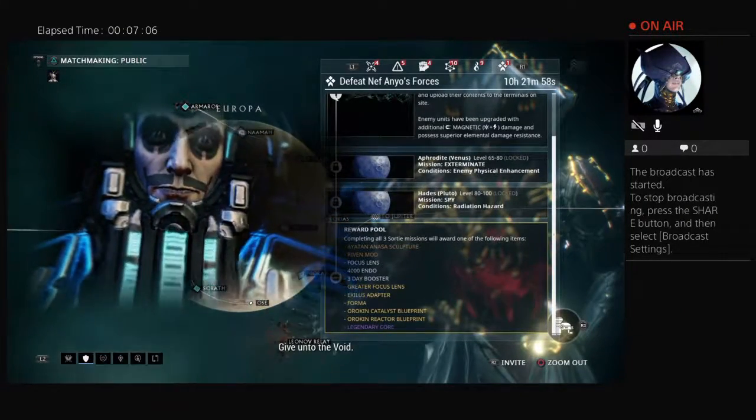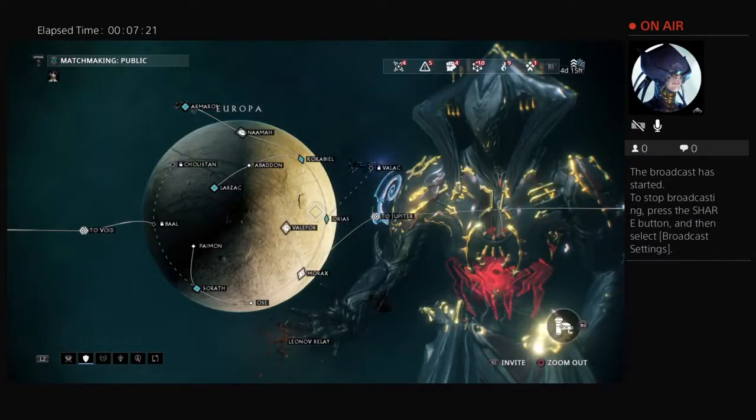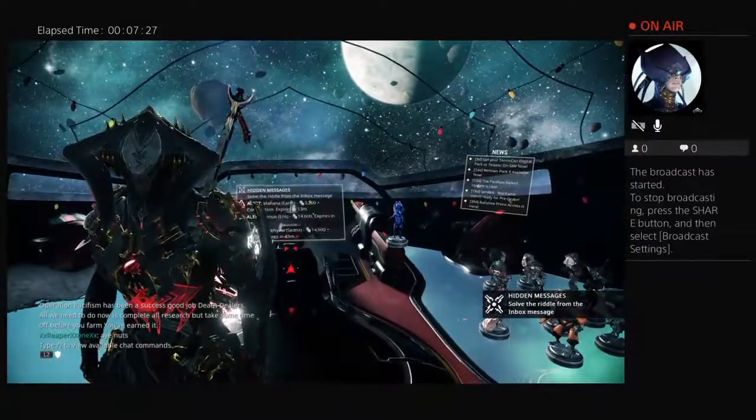Out of this reward pool, you can win a Sculpture, Riven mod, Focus Lens, Endo, Booster, Lens, Exodus Adapter, Forma, Orokin Catalyst Blueprint, and Reactor. And then a Legendary Core. Good luck on winning anything good. I want to tell you that now. You wonder how I got like 32,000 Endo? 32,000 times of just that.